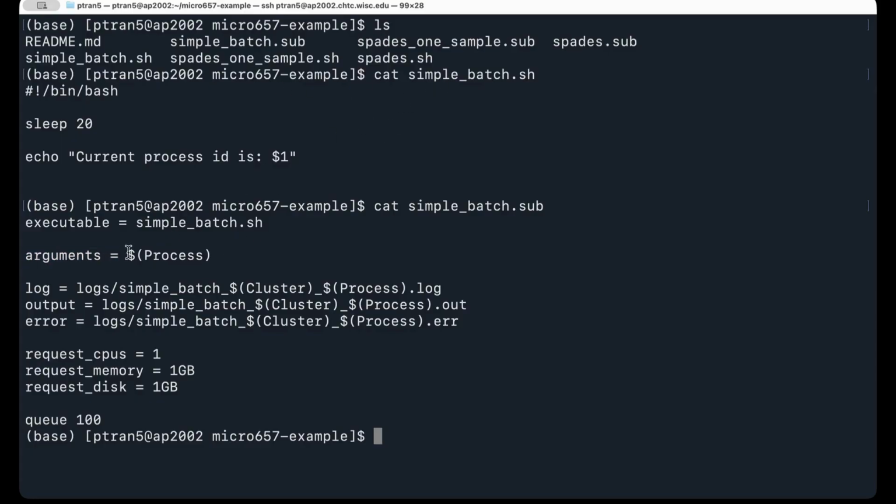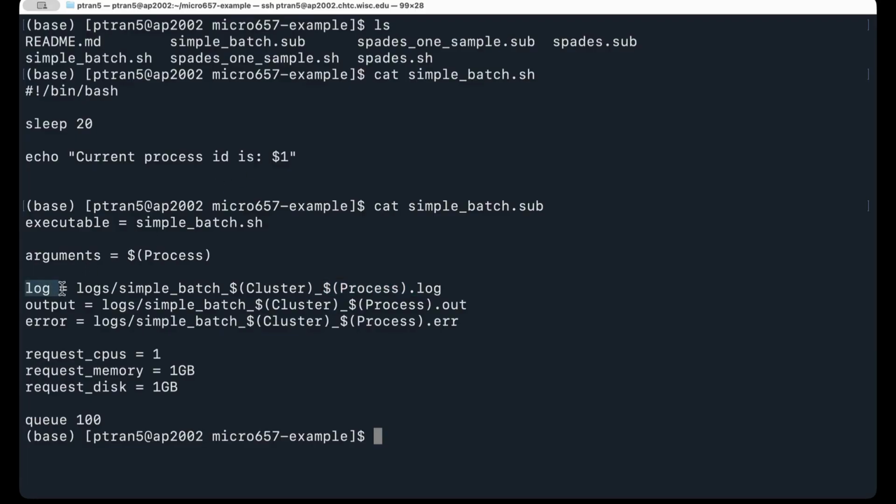So in this case, it needs to know what the process argument is. When HTCondor submits a batch of jobs, they're automatically assigned a cluster number and a process number. So in this case, we would like to keep track of the process number and print that to the screen inside of each individual job.